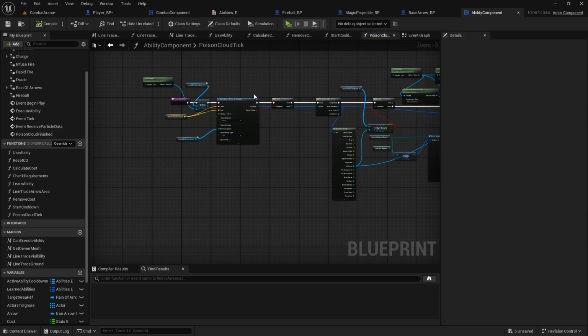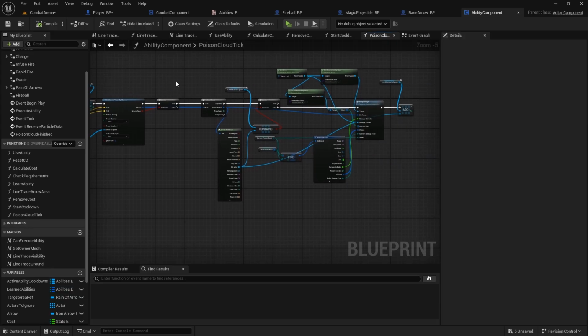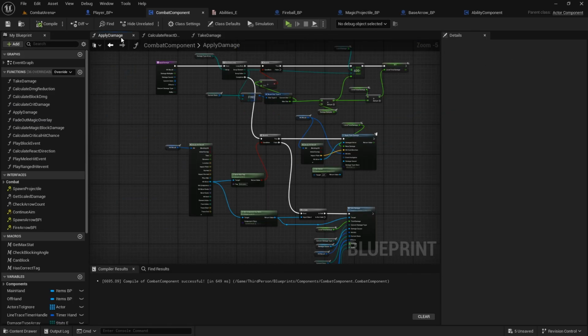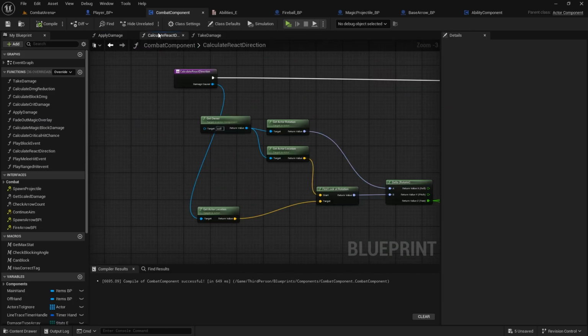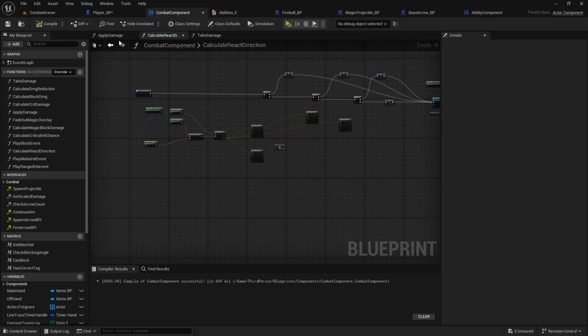So cool. I know this video was quite difficult and it wasn't very easy to set up, but now we have it much better. It's easier to do sounds and stuff like that. And as you can see, generally this apply damage and calculate damage, everything is much easier.